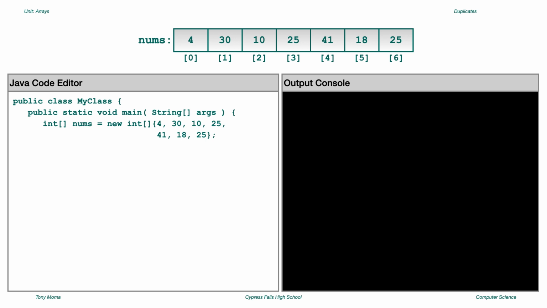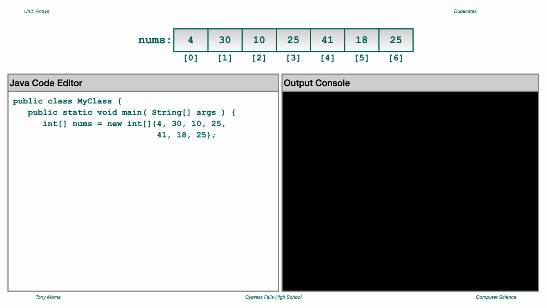Now the value at index 2 will be our next VOI, our next value of interest. And once again, we only compare forward, not backwards, so we start at index 3. We compare the value at index 2 to the value at index 3. They're not equal, so we move on to index 4. Not equal, move on to index 5. Not equal, move on to index 6. Not equal, and that completes the third iteration of our array.